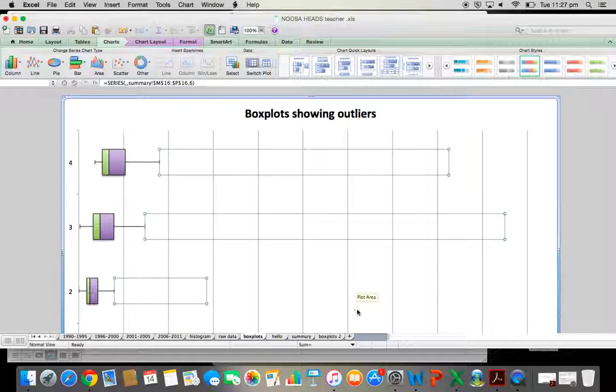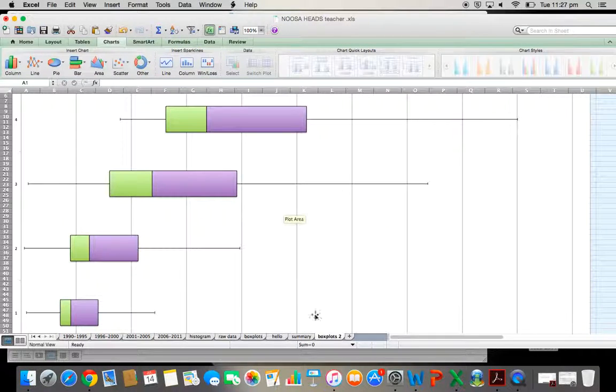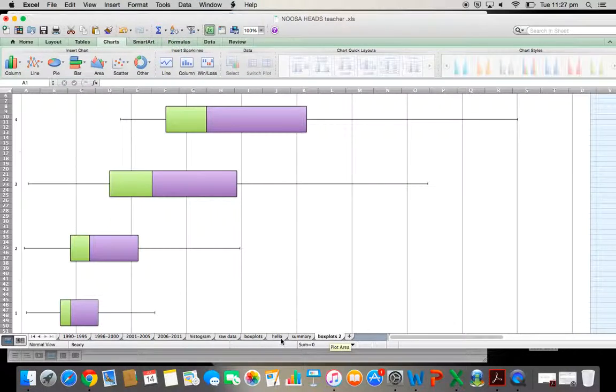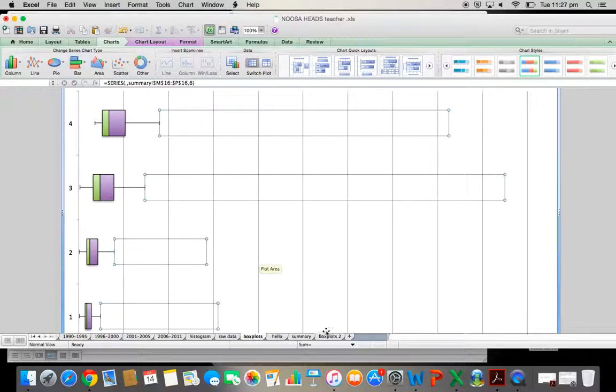You can see I'll put a heading in here, and then just the ones without the outliers. Let me say this correctly. Both representations here are without outliers, but this one is without outliers, but showing you where they were, if that makes sense. Thank you very much.